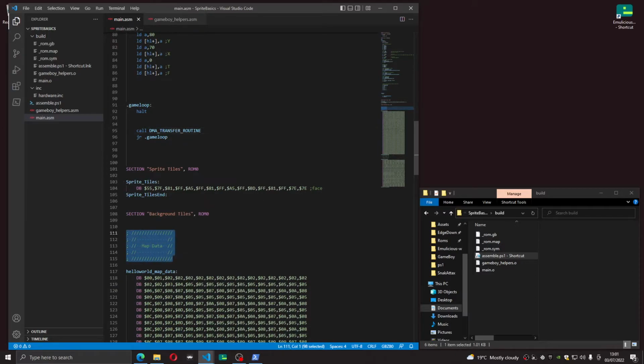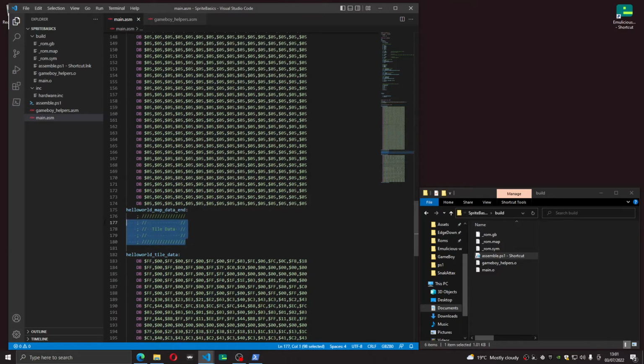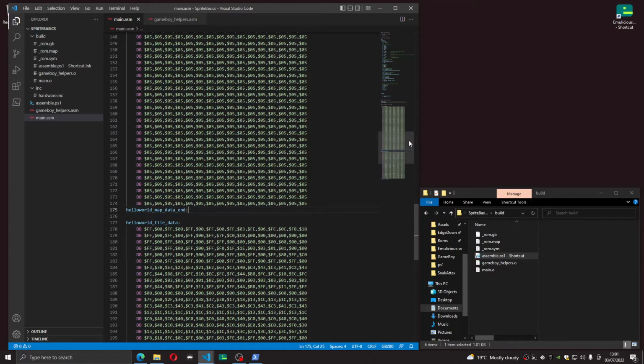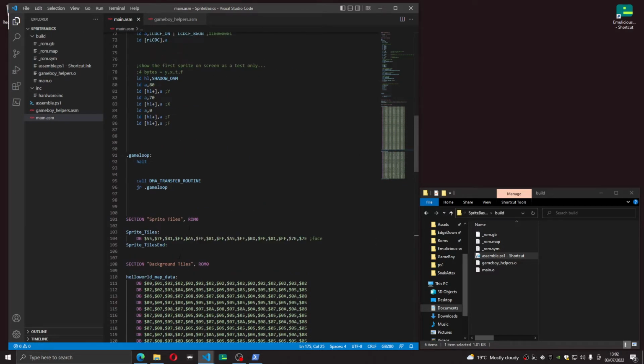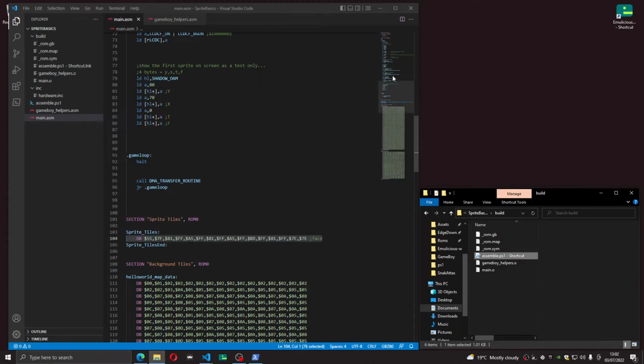I don't really like having this map data thing filling up the space there. I kind of don't really like having these sections either. I think I'm just going to have... No, let's leave it. Why am I messing around? There we go. So we have a face. Let's see if it works. It's certainly assembled.